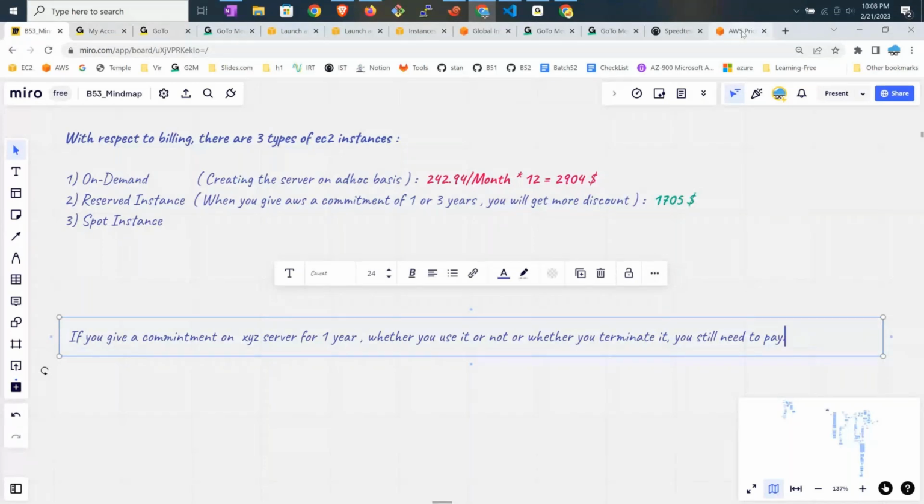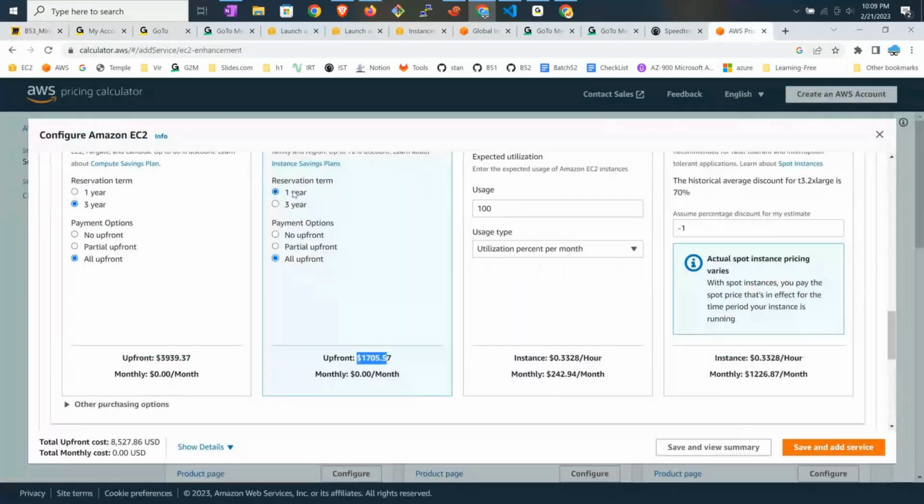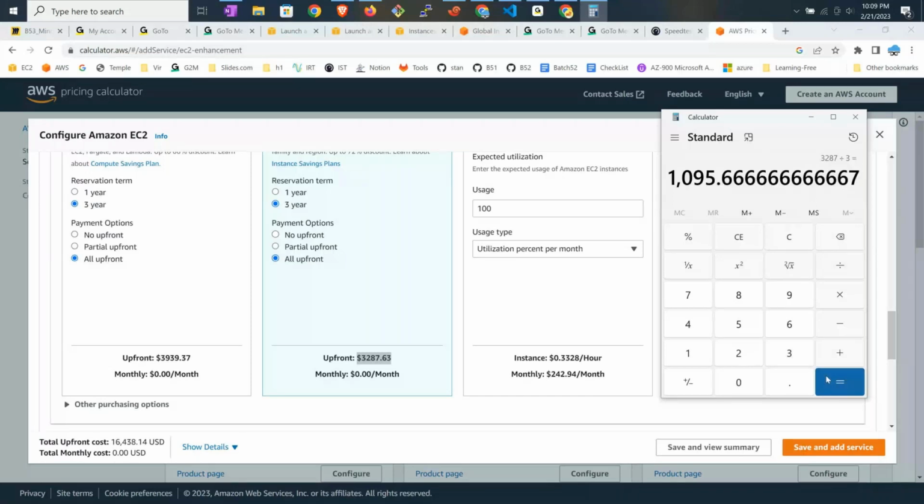So for example, here you have given a commitment of 1 year, right? If you give a commitment of 3 years, see how much you're getting. $3,287. 3,287 divided by 3, how much is it costing? 1,095. If you give a 3 year commitment, 1,095.